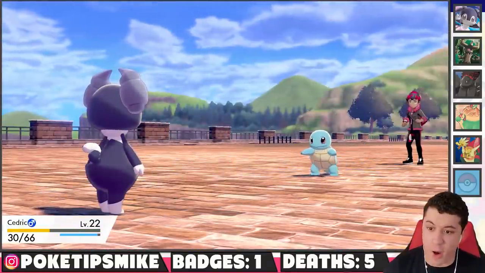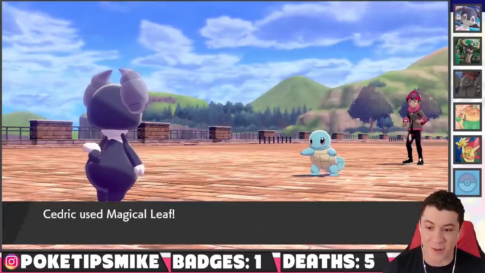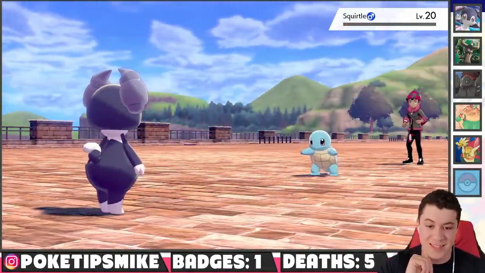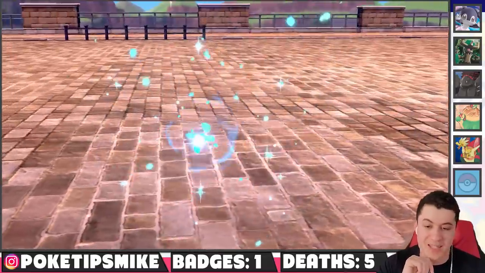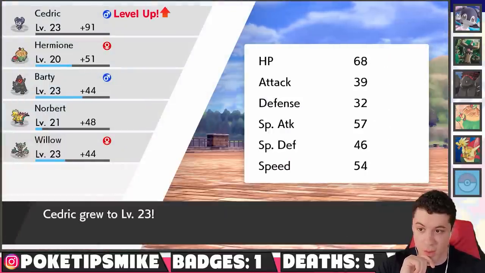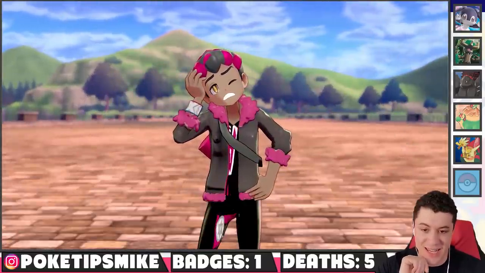Ooh. Wow, okay, that did a lot of damage. Yeah, so if that was a crit and I didn't heal, Cedric would have died there. See what I mean about Cedric having terrible defenses? That's a Squirtle. If that was a Blastoise using Dive? So that's good to know. We'll definitely take note of that. Remember, Cedric cannot take hits.